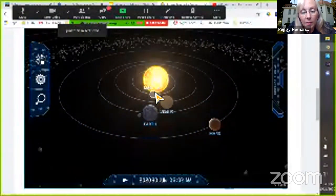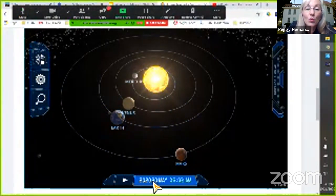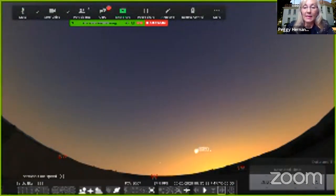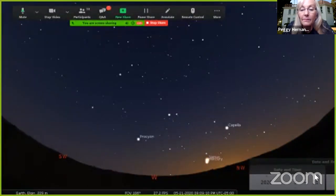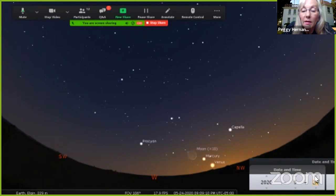Right at sunset on May 30th, we should be able to see Mercury. Venus will be too close to the sun, so next week will be our best chance to see Mercury in the evening sky. Here's tonight, May 21st, at around 8:30. Let's go to tomorrow night — look at Venus and Mercury tonight, then tomorrow, then the next day — on May 24th, Venus will be lower than Mercury, and a tiny crescent moon will be right next to it. All three will be in line.